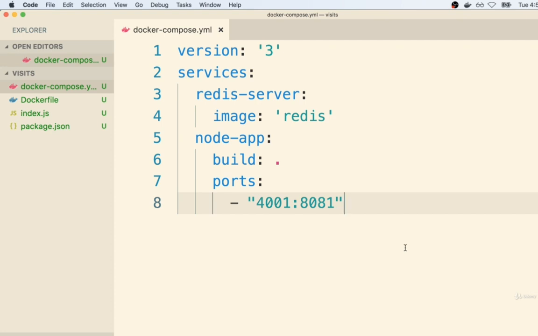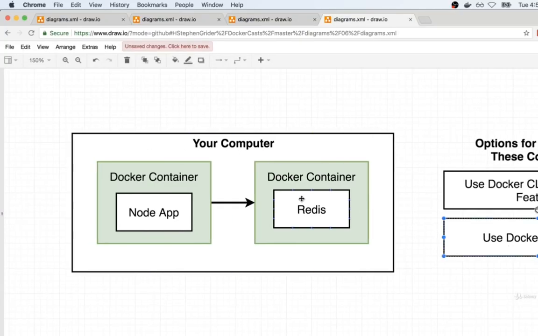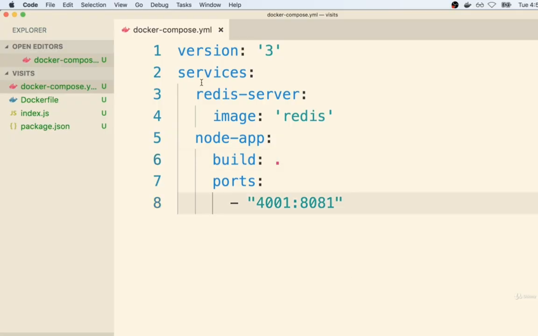So believe it or not, by just defining these two services inside this file, Docker Compose is going to automatically create both these containers on essentially the same network. And they're going to have free access to communicate to each other in any way that they please. So by just using Docker Compose to create container 1 and container number 2, the two have free access to each other and can exchange as much information as they want without having to open up any ports between the two.